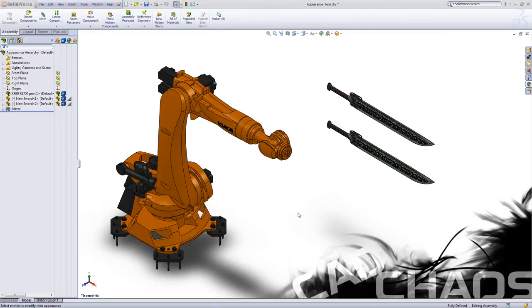Okay, so now we're in assembly mode, and we understand how parts and how the hierarchy works within a part. Now within an assembly, you have an additional option. Now you can color your entire part or you can cover your entire subassembly in a specific color, and that will only apply within that assembly, and it will not change the part.